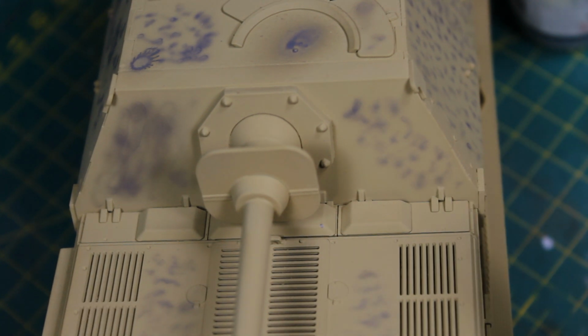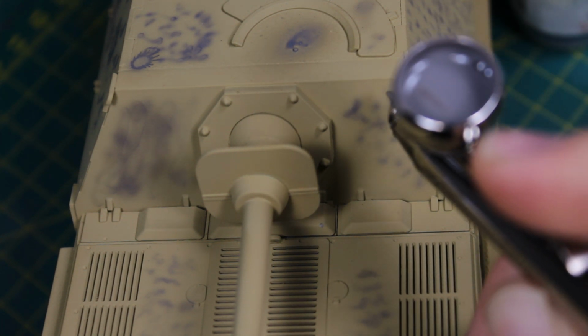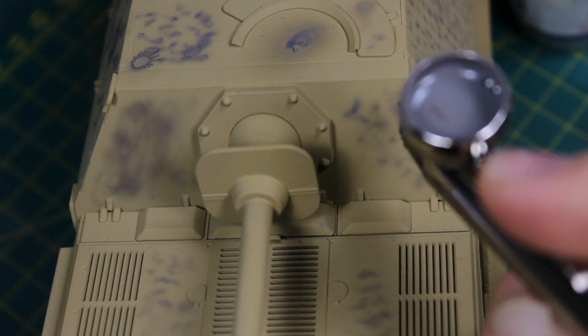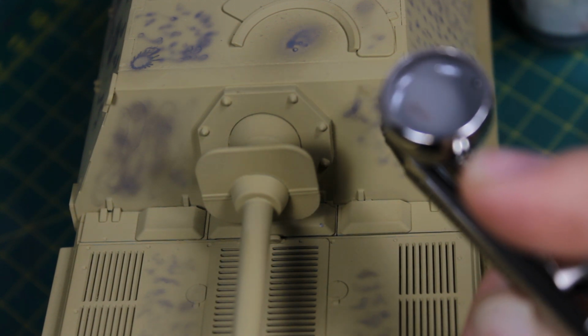Often I'll get right up close and I'll be pulling the trigger back, nothing happening. And then all of a sudden you get a splat. Your paint is too thick. Simple as that. You've got to come back, dump the colour out of the cup, flush it through, thin it down.